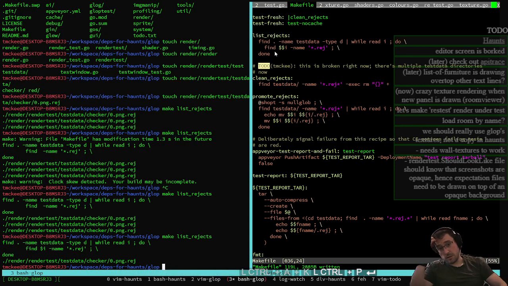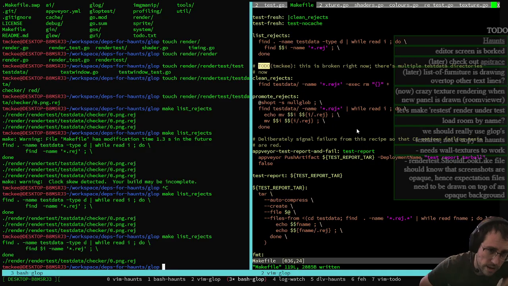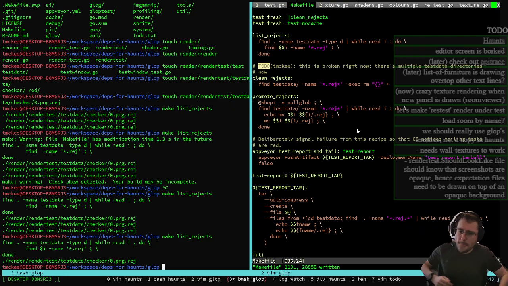So what was happening was Makefile was like, there's no i variable, so that's the empty string. And so it's just find dash name star dot rejection. This says find $i, which is that variable in the shell. Okay. Cool.